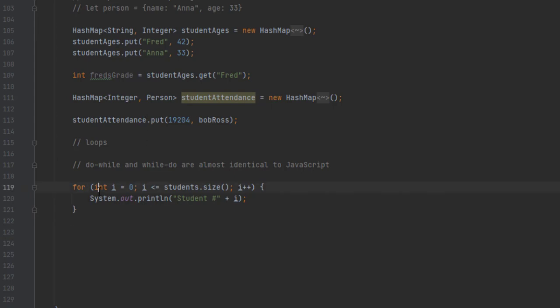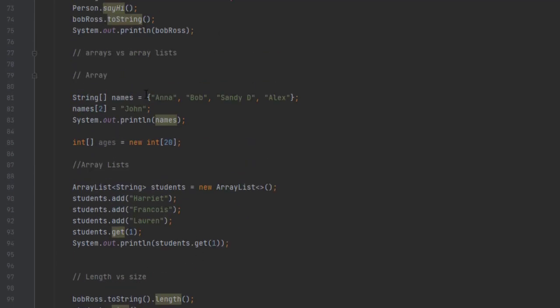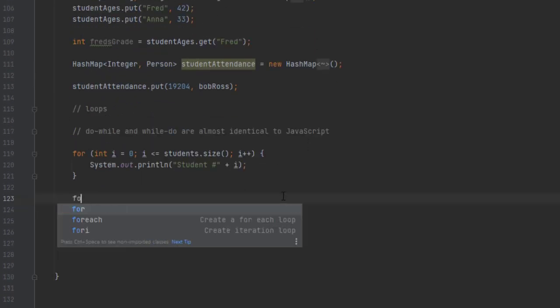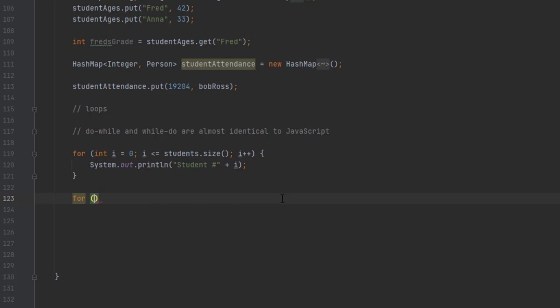As I said, almost identical to what you would see in JavaScript. One thing that is a bit different are the for each loops. They're very similar in terms of how they work, but they just look a bit different, right? So we can actually do this. We can say, what was our array called before? Names. Okay, great. So we can actually do for string name, and then this colon is kind of like the in, or of, names.